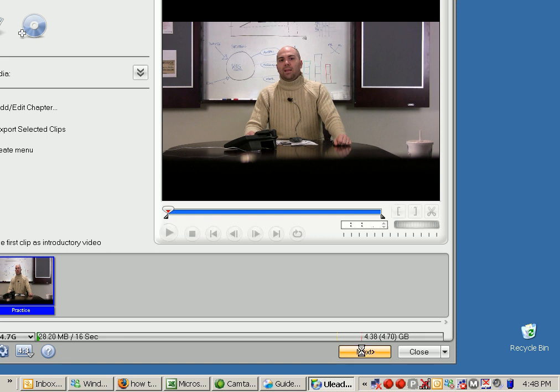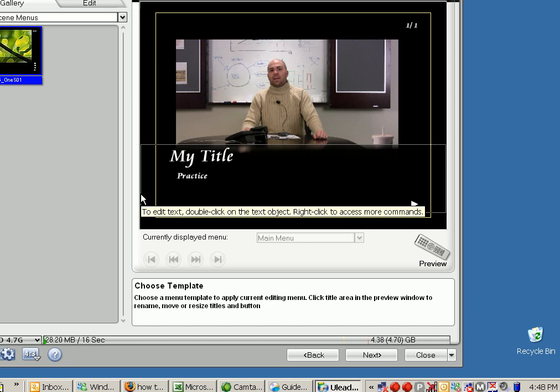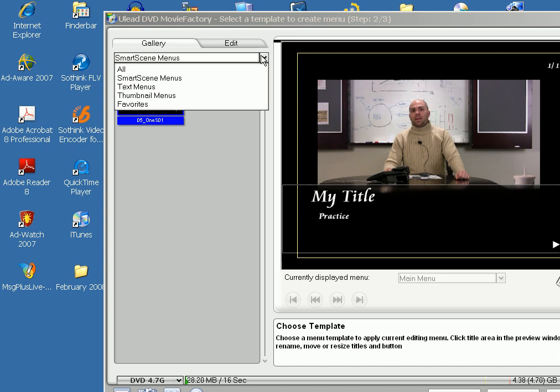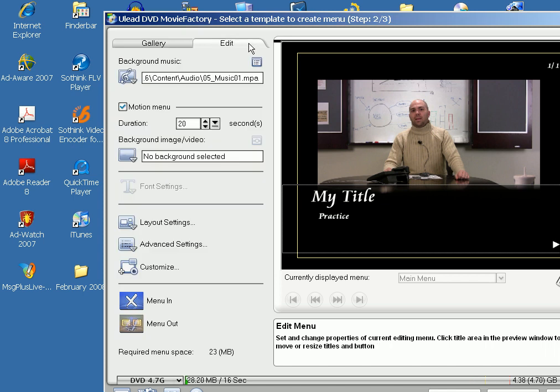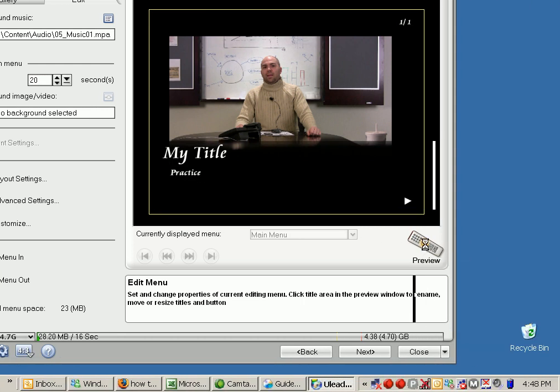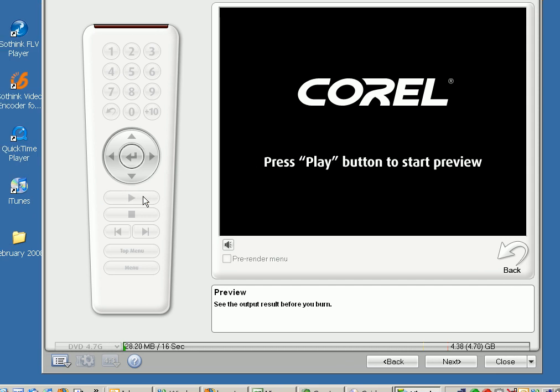And what it's doing now is it's going to take you to the DVD menu box. This is a nice little tool that came along with it. And basically you can choose what kind of menus you want at the beginning, and audio you want as the background for the menu. I haven't played with this very much because there was no need for me to try it out, but it's pretty straightforward. After you finish making the menu, you can go to preview and it'll show you exactly what the menu would look like at the beginning and what different features are on the DVD, so to speak.